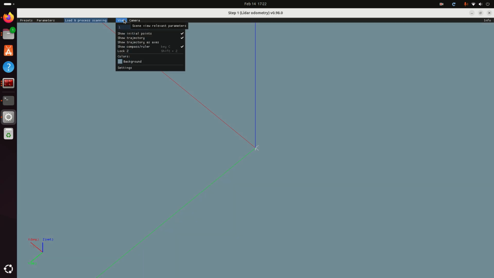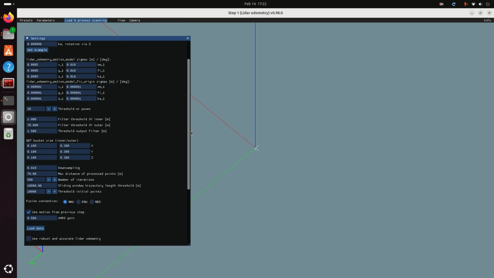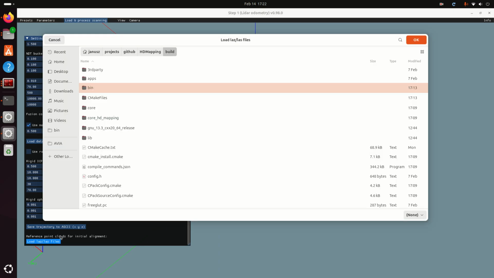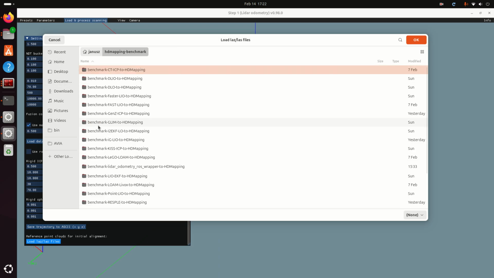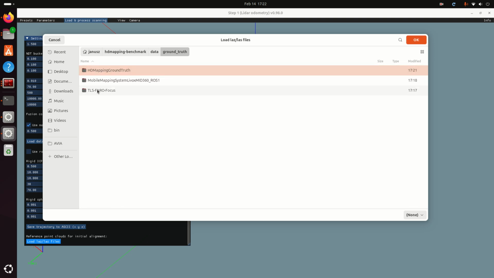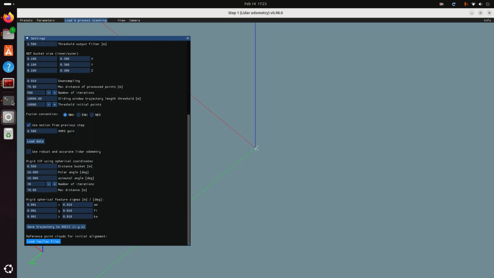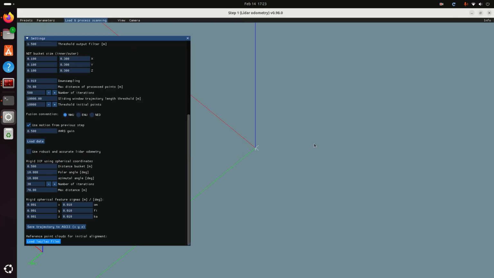Then we go to the settings, and we load the las file as a reference point cloud for initial alignment, and we try to find it in our data that we prepared for ground truth. So it is still as Faro, and this is the las file. So we open the las file, this one, and let's wait a little.